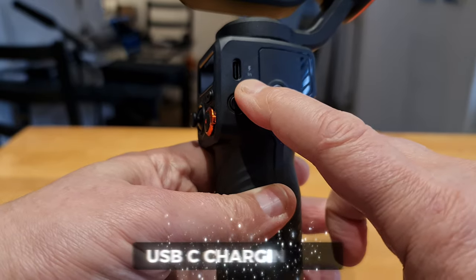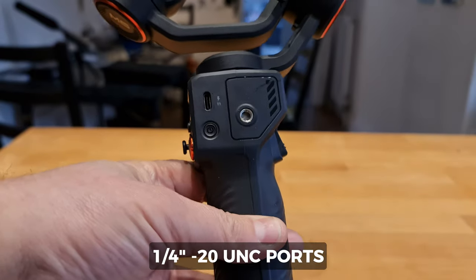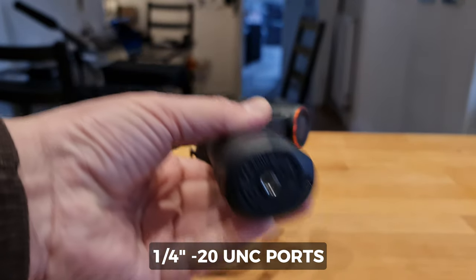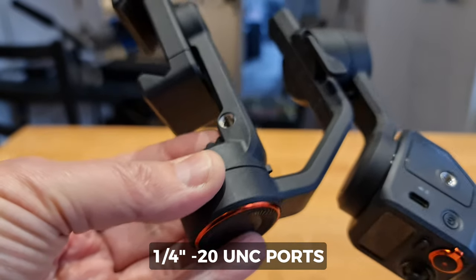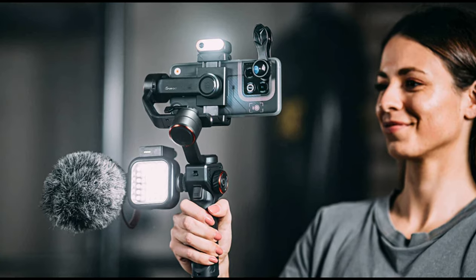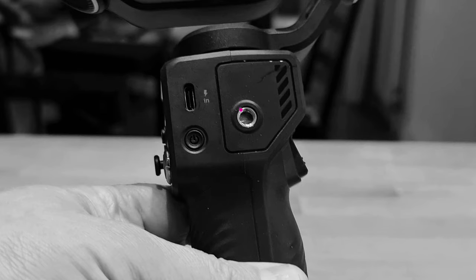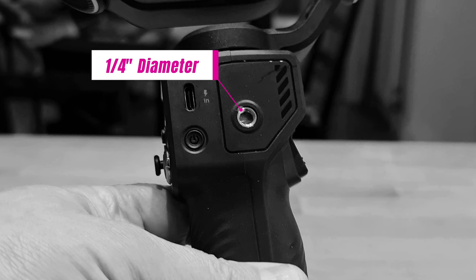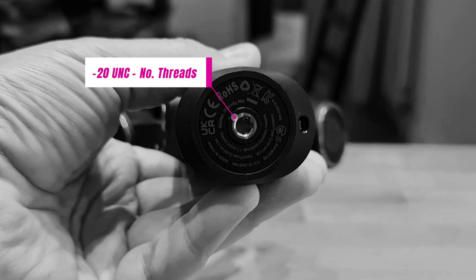We have the USB-C port for charging and a 1/4-inch -20 UNC port. And there's two more of these, one on the base and one on the roll axis arm. And by the way, a 1/4-inch -20 UNC port is a standard in photography and filmmaking for things like tripods. But here you can use them to attach other stuff too, like microphones and lights. So the 1/4-inch refers to the diameter of the screw thread, equivalent to approximately 6.35 millimeters. And the -20 UNC part indicates the specific thread profile, basically the number of threads per inch.